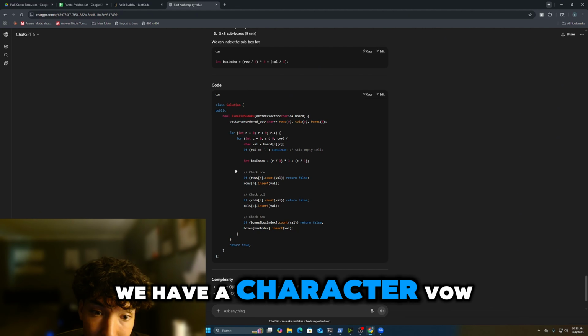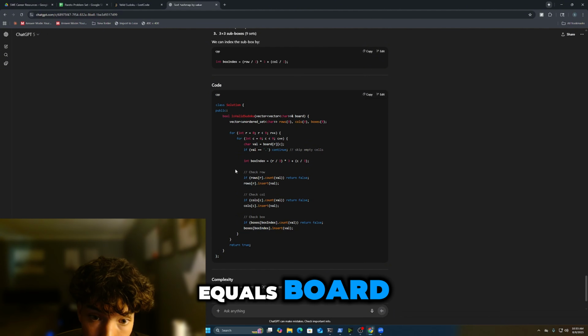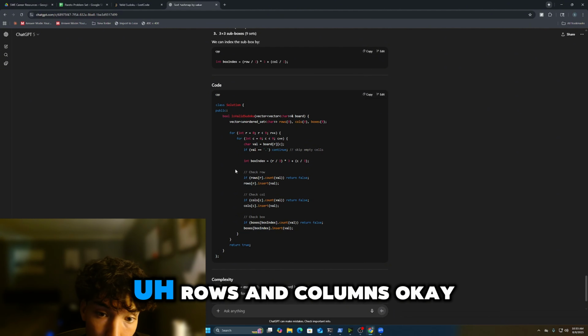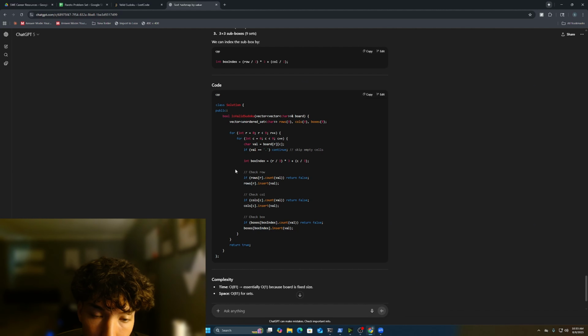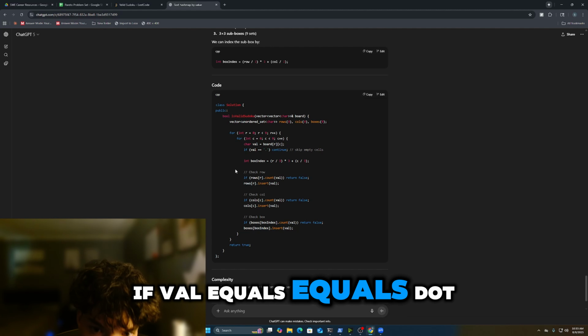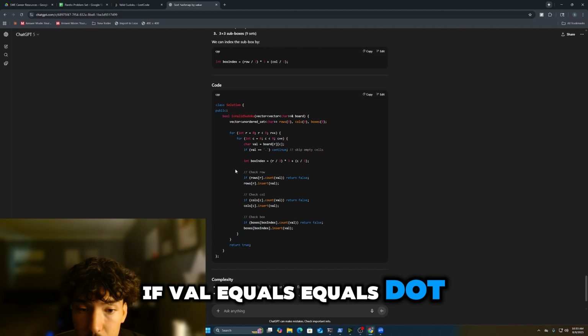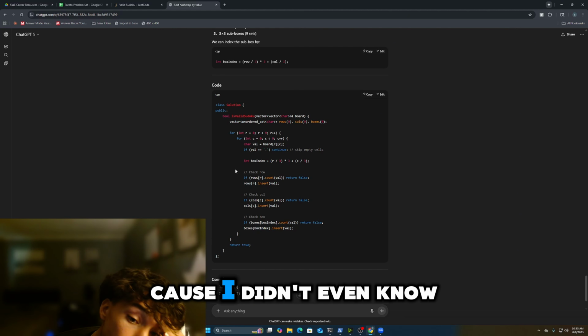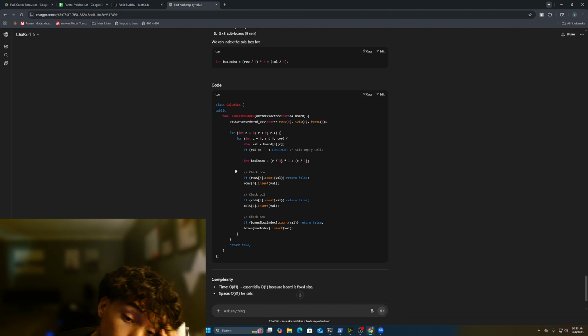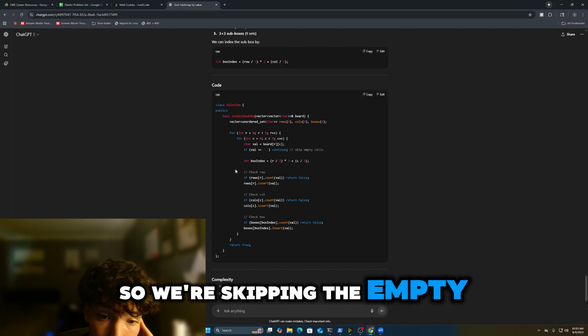So we have a character val equals board rows and columns. If val equals dot, continue. I wasn't even thinking about that. I wouldn't have got that because I didn't even know about that. So we're skipping the empty cells.